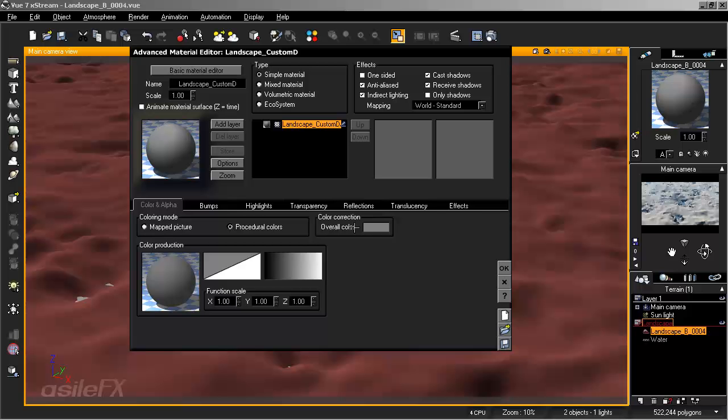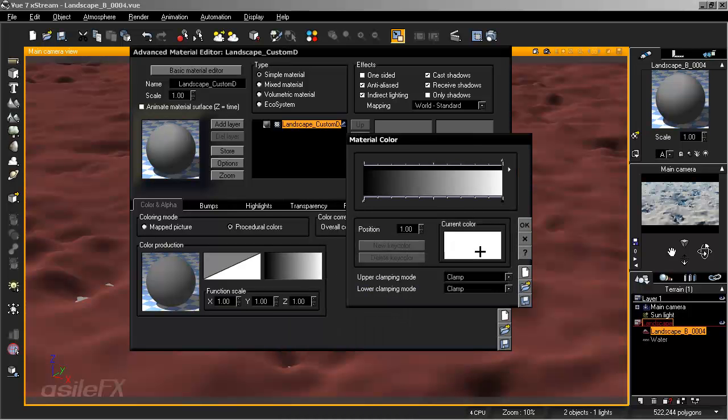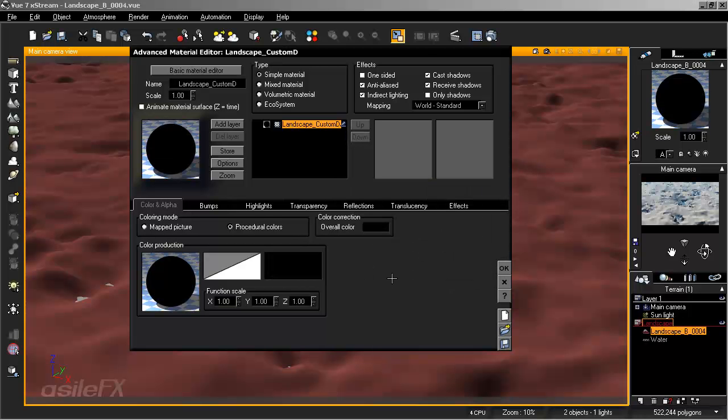And because we reset our material before, we've got the black and white gradient. I'm going to go to edit our color map. Just in case you don't have this black and white showing up, I'm going to show you how to just make that and work with the color map really quick. What I'm going to do is reset the color map. Now resetting the material will give you a black and white color map. Resetting the color map will give you a black color map.